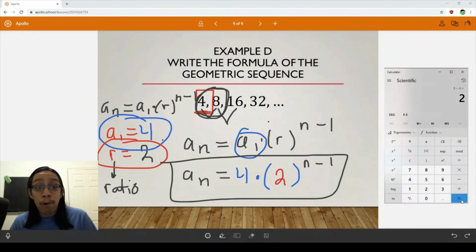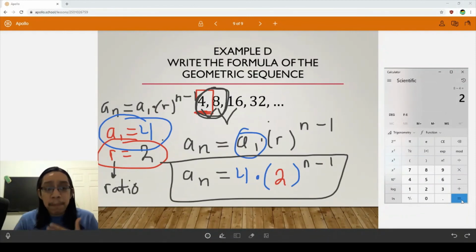Now, is this a whole lot more work than the other one? Maybe a little bit, but really, we're just sticking to the fundamentals. We write down the formula, we look for the first term, and then to find the ratio, we take the first two numbers, we divide them. What if you're still not sure? We'll take the next two numbers and divide them and see if the result is the same. Okay? So, this is how we write the formula of a geometric sequence if the first term is not given to you and the ratio is not given to you.